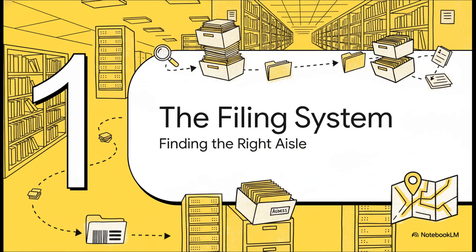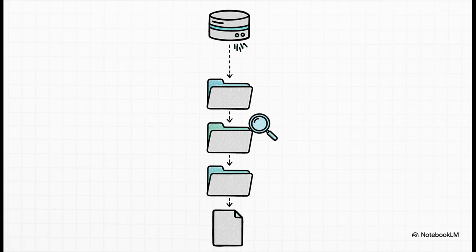So, if we're in this giant digital library, how does a program find the one specific book it's looking for? It needs an address, right? A very specific one. And that address is called a path. You can see a great example here. This is what we call an absolute path. Think of it as the full step-by-step directions, starting right from the front door of the library, taking you to the right section, the right shelf, and boom, the exact file you need.